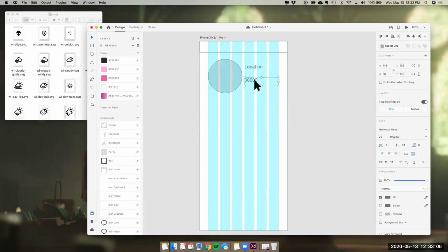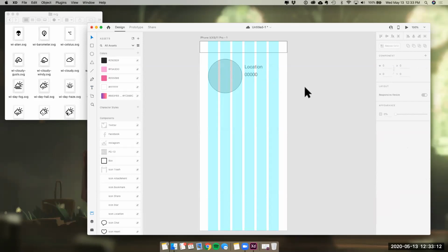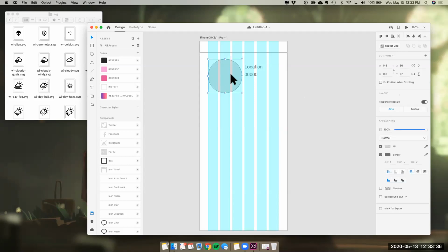Yeah, so XD is definitely a program where you can get started, not only start your design, but also take it the full route. What we normally do is get really far within it and build out your prototype, which is what we're going to do towards the end here, and turn it into something that can be exported for a developer. That's actually something I do as well. I also do not just design, but development, and I specialize specifically in websites.